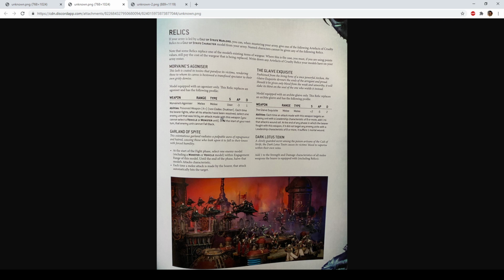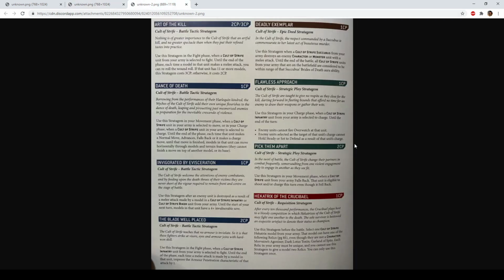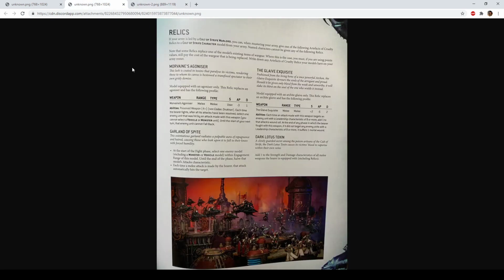And one thing I do want to note is that of these 4 relics, you can spend 1 CP. So you can have 1 relic normally, and then you can spend 2 CP, 1 each, to get 2 more relics from the main codex. But this one, in addition, lets you put one of these 4 relics onto the Hecatrix, which is the leader of a unit of witches. So it is good to acknowledge that you can put one of these on for only 1 more CP into just one of your witch squads.